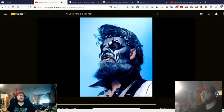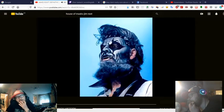Now clearly this one has a slightly different paint job, and once again he's gone with a silver and black look, and if I've said it once, I've said it a million times, silver and black just works for the Jim mask. So this would be the last mask that we see Jim wear for the All Hope Is Gone era, and this style would stick around till this day. Although the sculpts have changed, Jim's beard has only gotten bigger and bigger, and he has stuck with the open chin mask style.